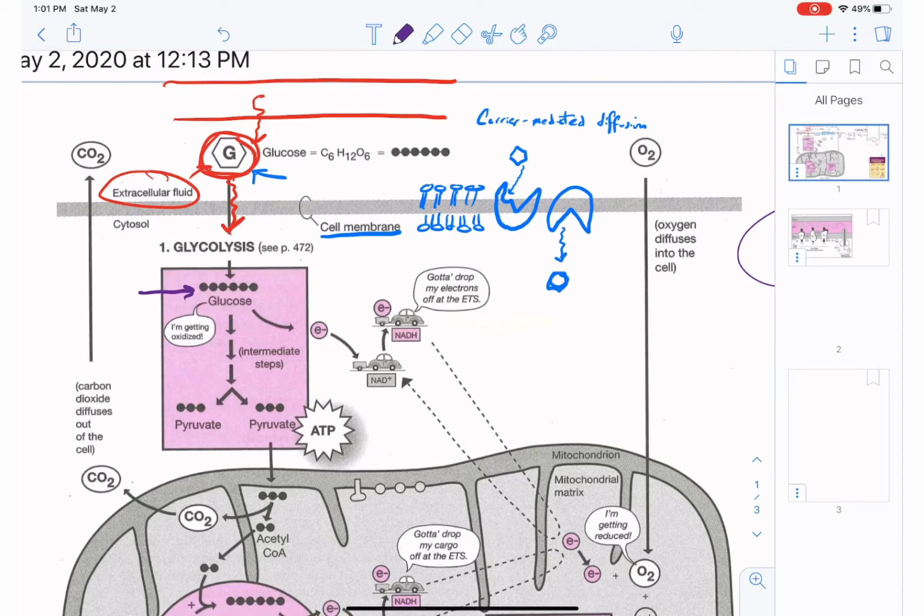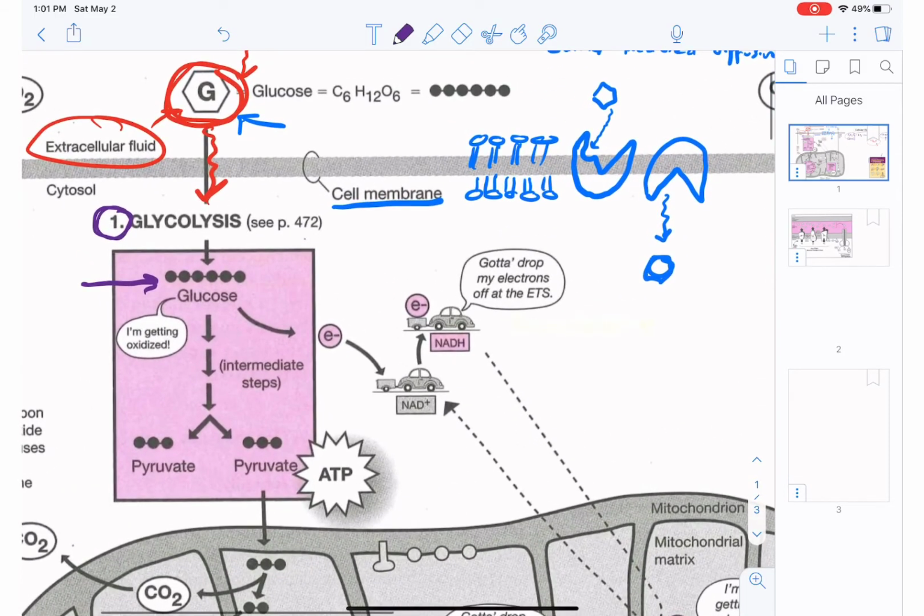And this is where we begin the first step of cellular respiration, which is glycolysis. Now, what's happening with glycolysis? With glycolysis, we're taking this glucose molecule, which has 6 carbons in it. That's what each of these little spheres is representing there. And we're breaking it down into 2 pyruvate molecules, each of which have 3 carbons. So we're taking a 6-carbon glucose and we're undergoing a catabolic reaction and we're breaking it down into 2 pyruvate molecules. And those pyruvate molecules are going to move on to the next step of cellular respiration. Now, what else are we producing in this process?